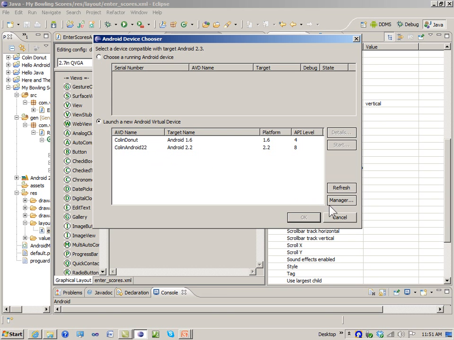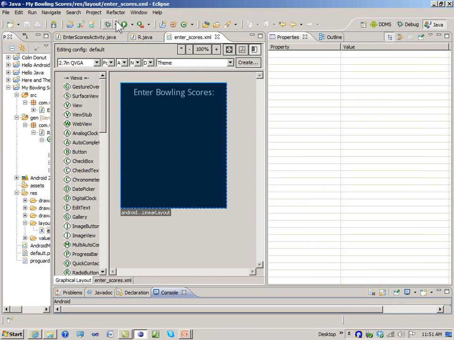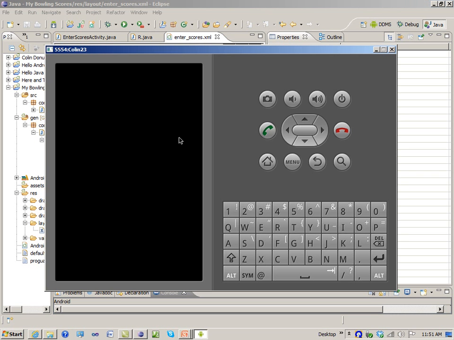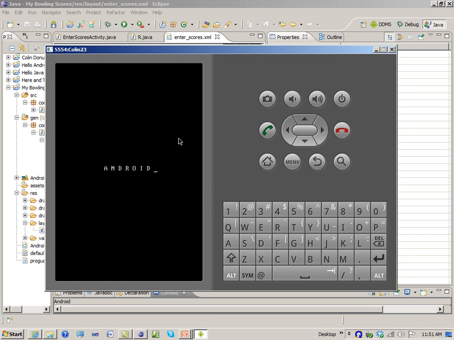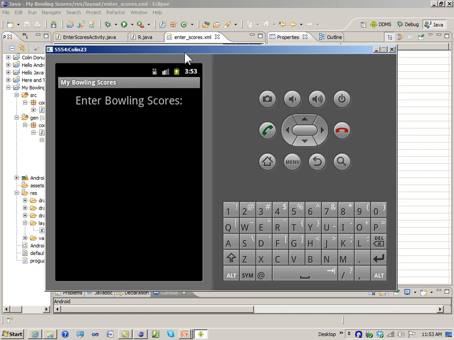And my new device is not in here yet. So let's cancel that and start again. So the project is now associated with this new virtual device. And that took a very, very, very long time. I think I've got so many things open on this machine and recording the video at the same time.